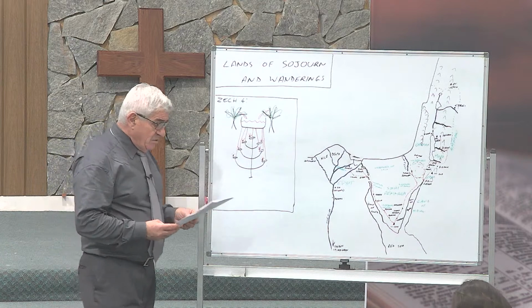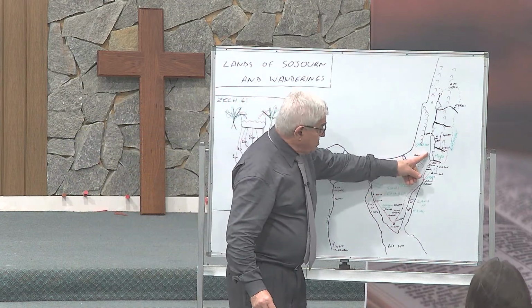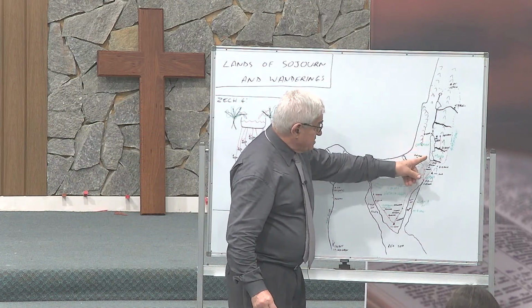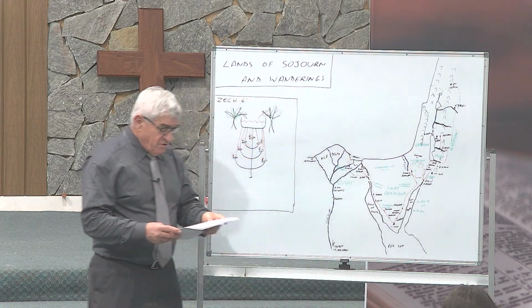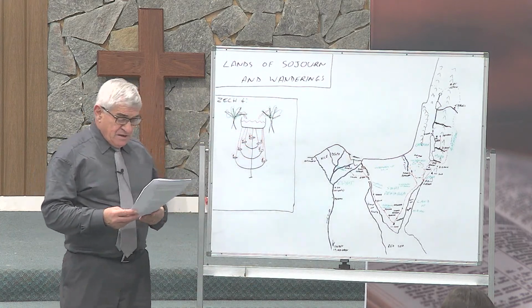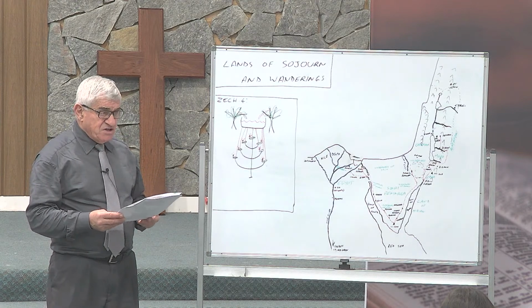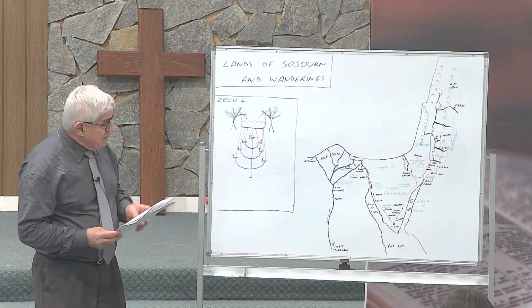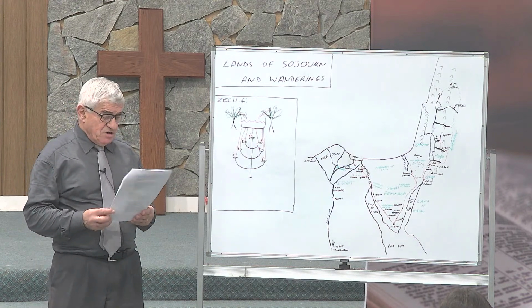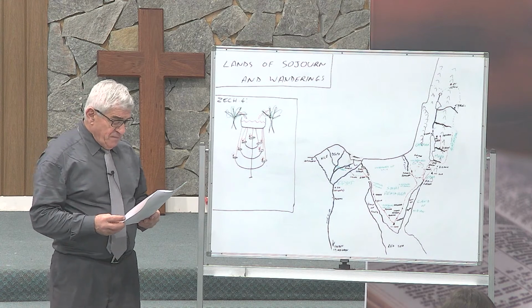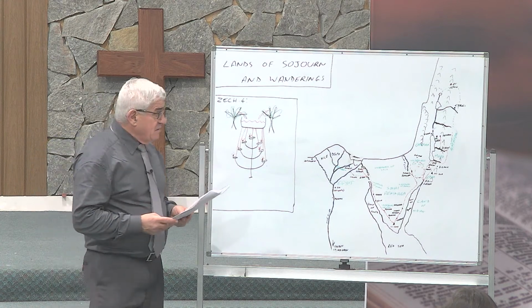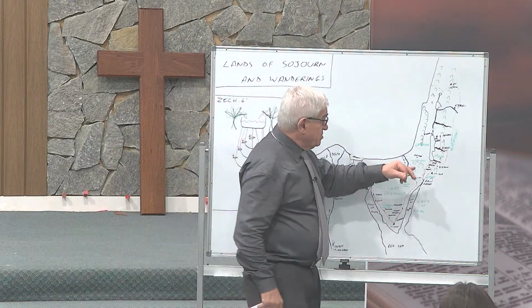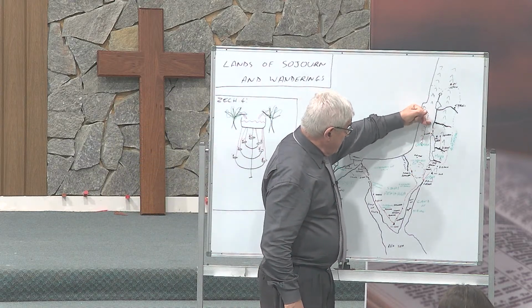There's the wilderness of Judea, also called Jeshimon. That's over here, just on the western side of the Dead Sea. And this area over here is the location for the Dead Sea Scrolls. That's that part there next to the Dead Sea. They found the scrolls over there. Wilderness of Judea.